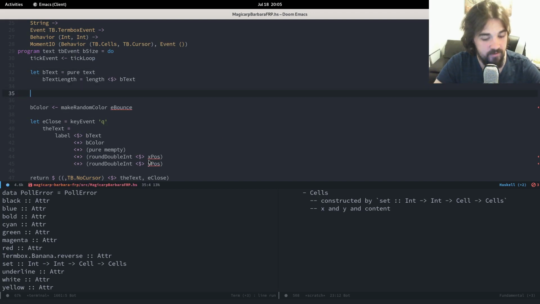Okay, and we have X position, Y position, E bounce coming out of make simulation behavior with the tick event, the bSize, and the bText length.